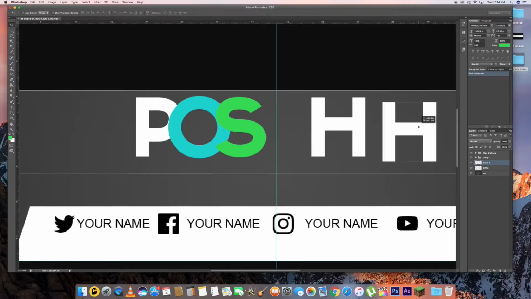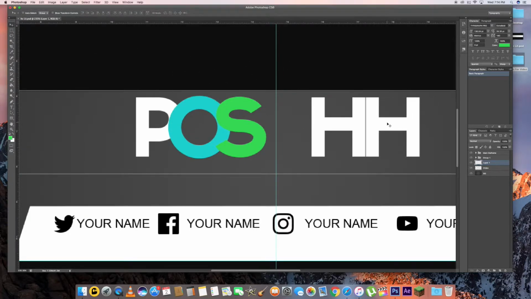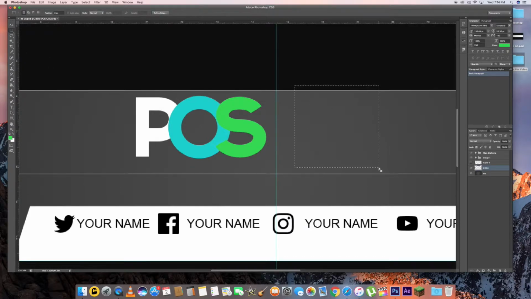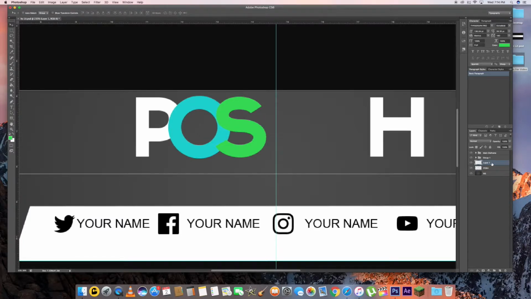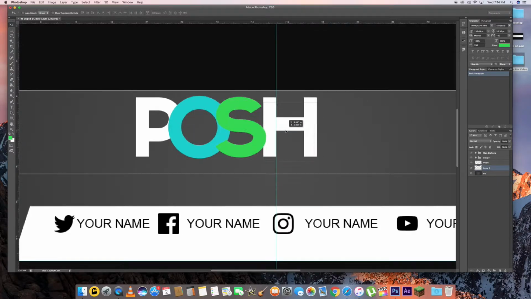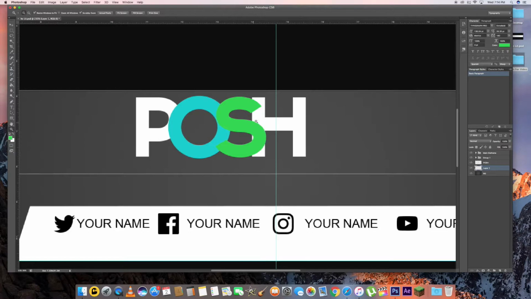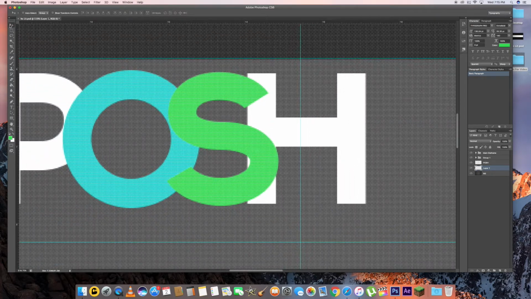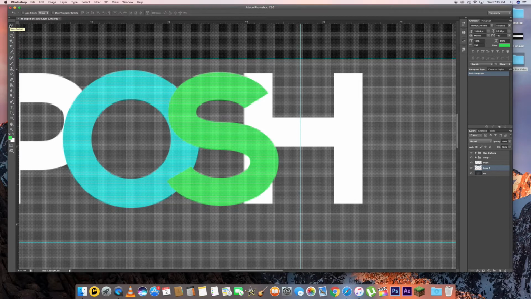We have another H. So we can get rid of this H, and before we do that, I would recommend getting this H paired up. There we go. Cool. So now we can get rid of this H, delete, and now we can mess around with this one. If I bring this back and take this layer one under the Posh, you'll see that this is behind the Posh now. Then I'm going to use my arrow keys and figure out a good spot for this. Now if I zoom in here and figure out a good spot, it's right about there.